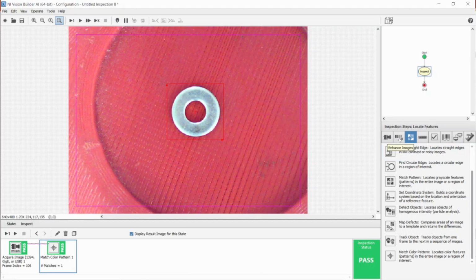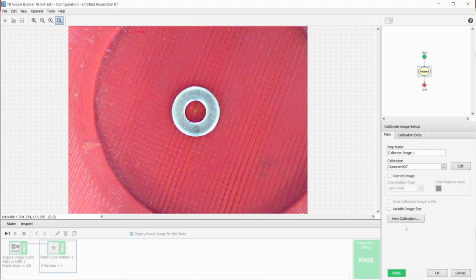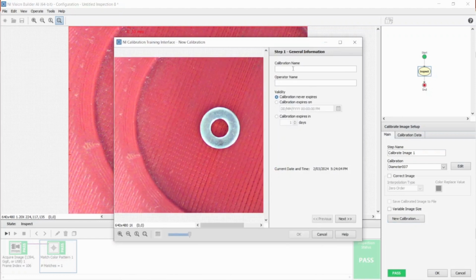Next, we can go to Enhance Image, and then we can click the Calibrate Image button here. We can pick new calibration here, and then put the calibration name here.